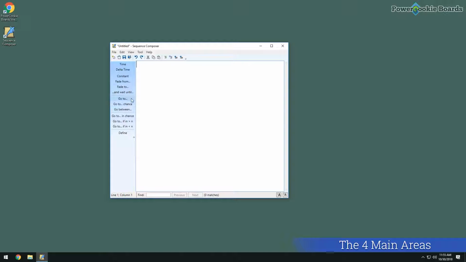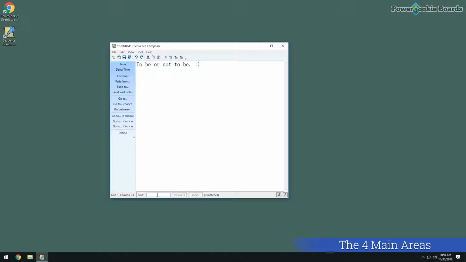The phrase buttons on the left, when clicked, will insert a phrase into the main text area that Sequence Composer can actually understand. By hovering the mouse over one of these phrase buttons, a bubble pops up, and it shows what it will insert, what it means, and how to use it. We will be using these shortly. The main text area is where we'll be doing most of our work. We could write a book in here if we wanted. Of course, Sequence Composer might not understand what we wrote, but by writing phrases it does understand, for example, those few phrases from the left of the main text area, we can export our light effects to a Morsel.